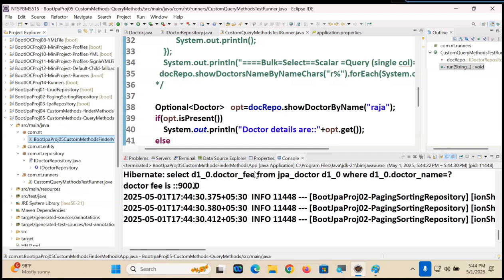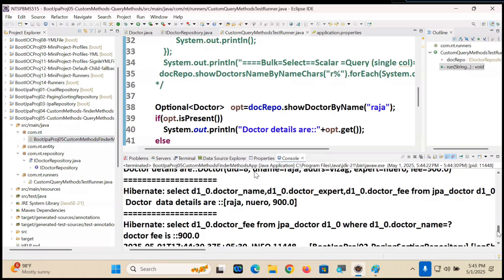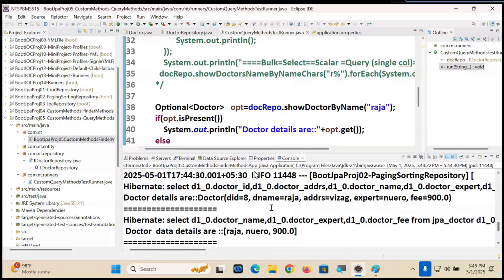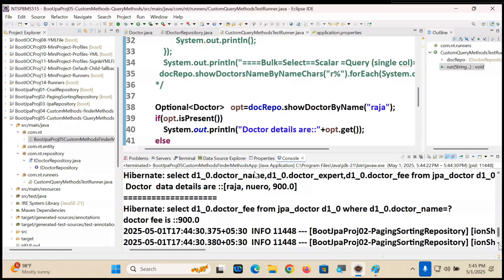Super, guys. Okay, 900. And previous ones is what? Raja Neuro 900. Next, Raja Vizag expect Neuro fee is what? 900. Are you getting my point, guys?